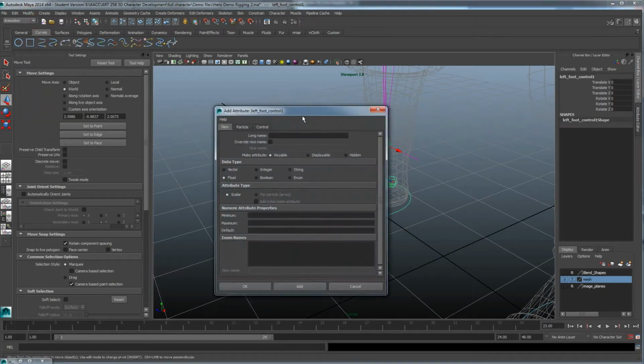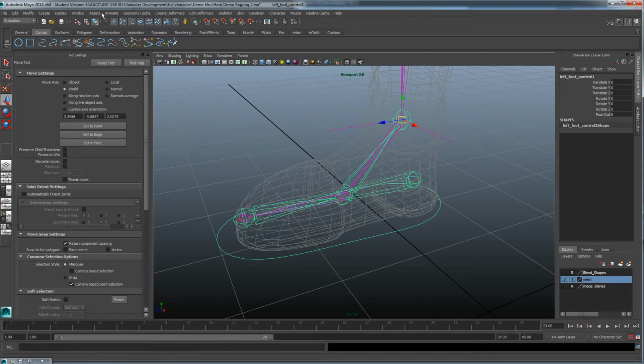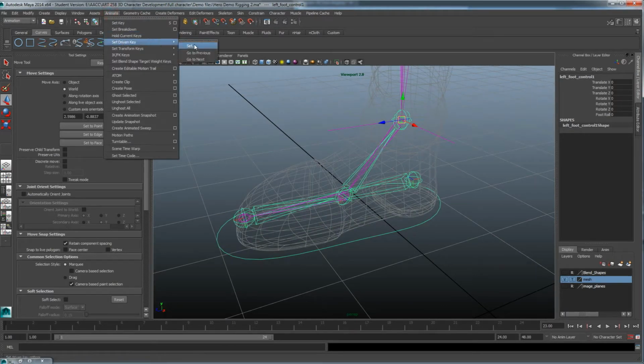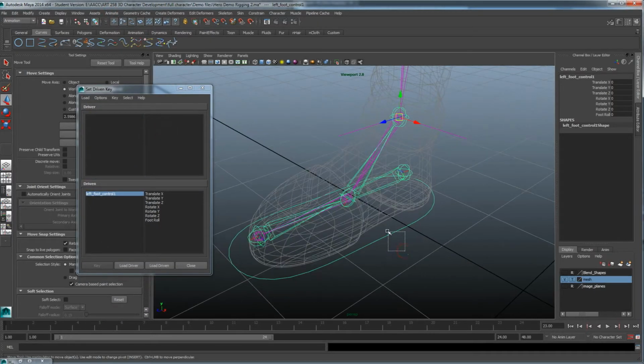modify, add attribute. We'll call this foot roll. I'll have a minimum of -10 and a maximum of 10. We'll add those on there. So I have the foot roll control. Let's go and start setting some attributes. So animate, set driven key, set, pulls up the window. The one controlling everything is going to be the control curve, so load that as the driver. And the foot roll is going to be the attribute controlling everything.